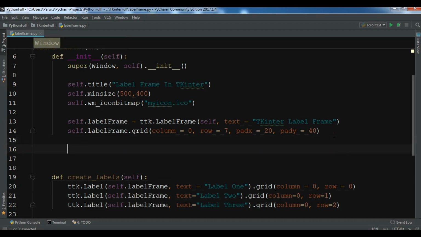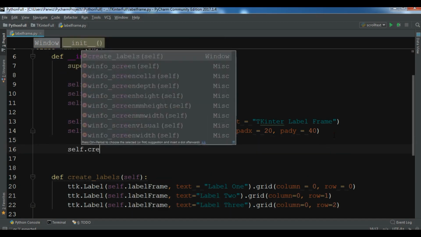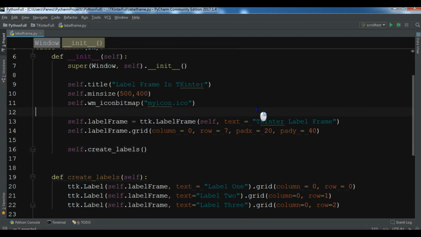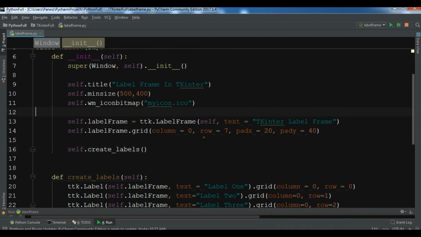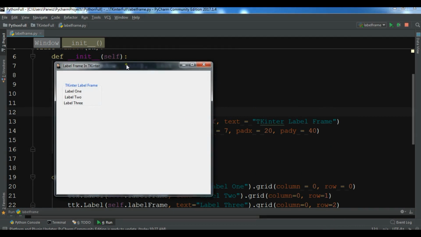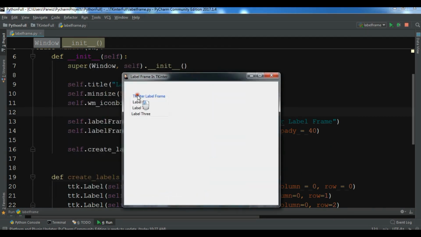Also, you need to call this create labels method in here. So now let me just run this. Okay, so now you can see this is a label frame that we have added these 3 labels in.